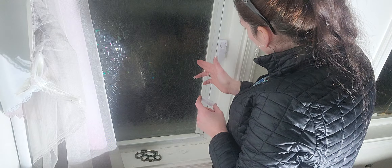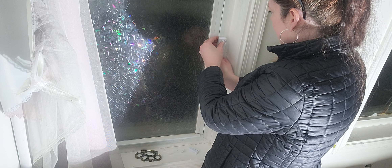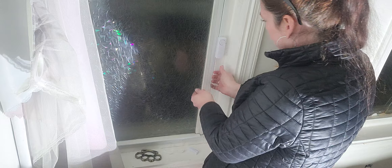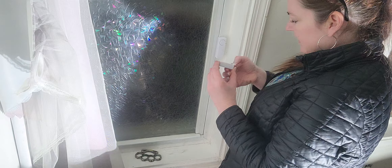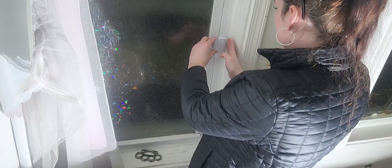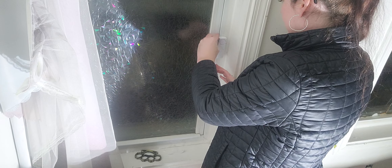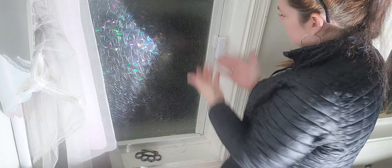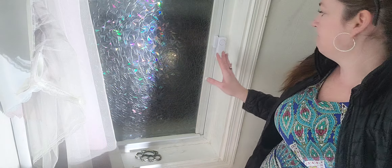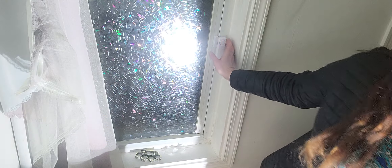I'm going to overshoot it a little bit to make up for that discrepancy — this is one of those things where you guys just get videos of me doing stuff. This was a multi-pack, so I'm going to have to make it overlap the window a little bit. I don't like that it's coming apart right here, but I have the arrow in the right orientation. I did get it to work. I'm going to say it's a 5 out of 10 — it does the job.